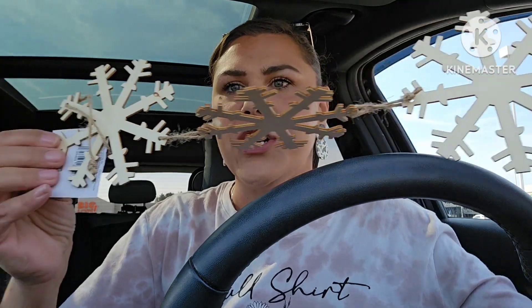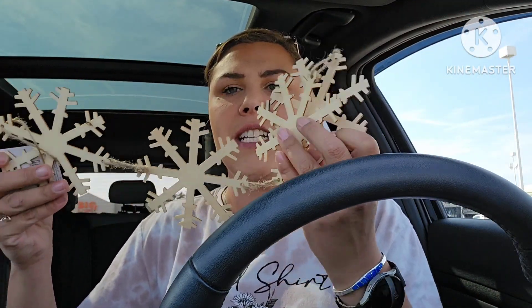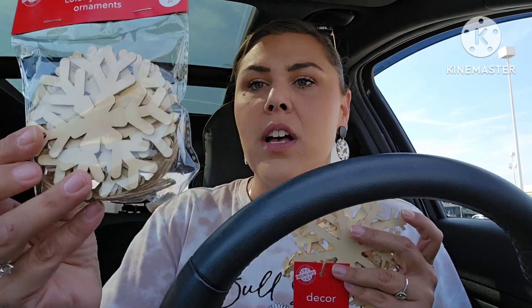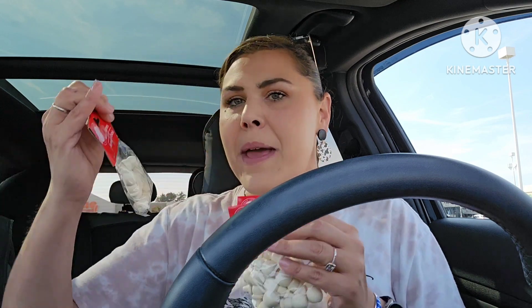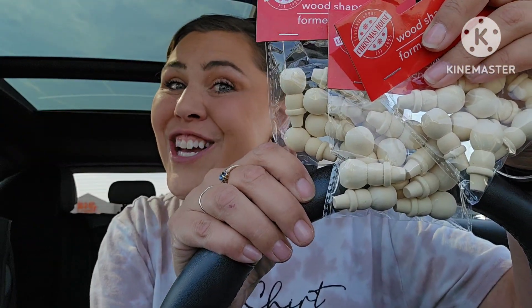You get four large snowflakes, unfinished, attached to twine. I like the size of them because I also picked up these larger snowflakes — two different sizes for a project, which I figured would be nice. Then I picked up several packages of the snowmen because they make such great feet.